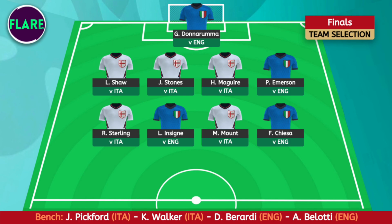And moving on to the third midfielder, it is Mason Mount. Mason Mount has got himself 90 minutes in each of his last 2 matches, so I am hoping he can start once again for England in the final. Just having a look at the midfield options for England, there aren't too many that scream out apart from the likes of Sterling, so for that reason I have gone with Mount.